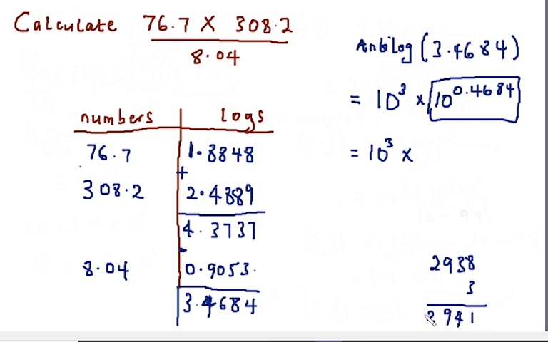So in this case, we use it as 2 points. We put the point after the first number because we want it to look like a standard form number. So it will be 2.941. So we are putting the point here because we want to pick a number that is between the range of 1 to 10. So this is 2.941 times 10 to the power 3. So if you multiply this times 10 to the power 3, you get equal to 2941.